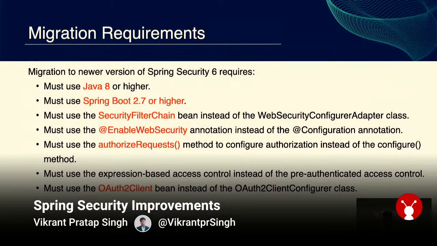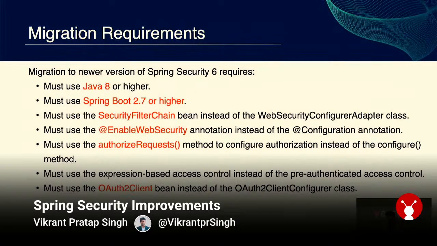Okay, so this comes with the migration requirement. So yeah, Spring Security 6. Suppose most of the people right now are using older versions of Spring and older versions of Security too. What if we are trying to move from the older versions to newer versions? These are some of the checklists that we have to follow to be compatible with the newer versions of Spring Security.